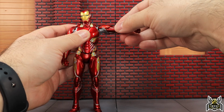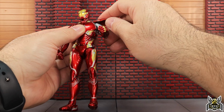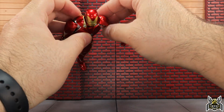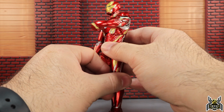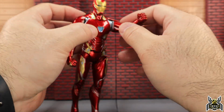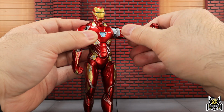The shoulder, you can get the shoulder to go out that much there. You can get a full rotation in there. That shoulder pad does move with the shoulder, so that is good, and you can kind of open it up a little bit there. There is somewhat of a bicep swivel, as you can see, not bicep swivel, butterfly joint, but it allows you to come forward more than anything, which will give you some crossbody, as you can see there. So that is actually really good, but it doesn't actually go back. It's just to get you to come forward with it, which is quite nice.